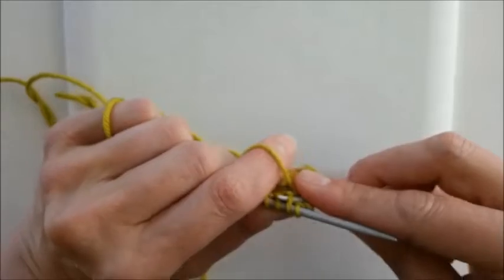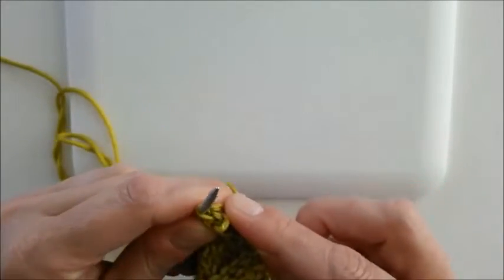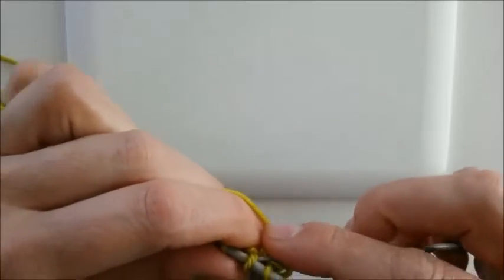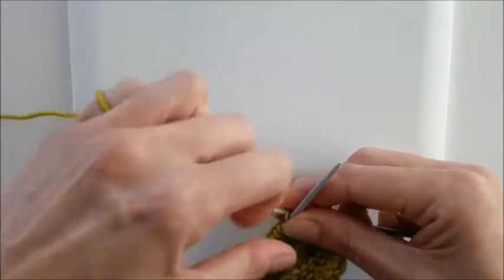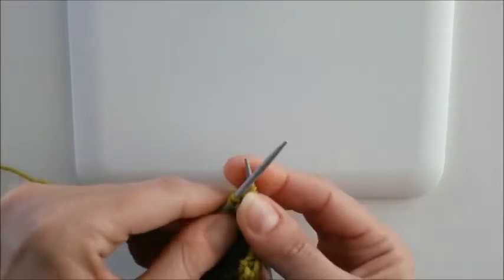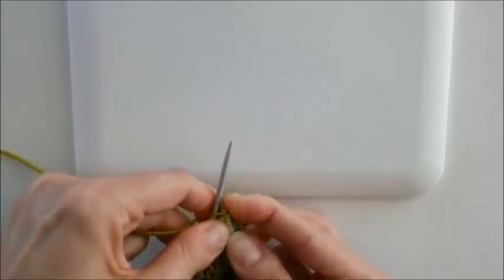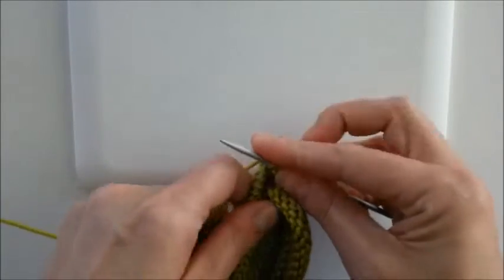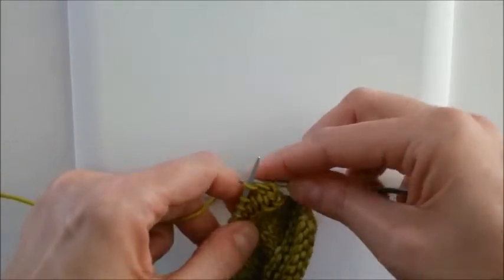So then we're going to go back into the back of the second stitch, bring the yarn through. Like I said, it can be a little bit fiddly. Get the yarn out of the way there. Bring the yarn through, then knit into the front of the first stitch. Wrap it and bring the yarn through. Slide them off together and then take that first stitch and put it back on the left needle.